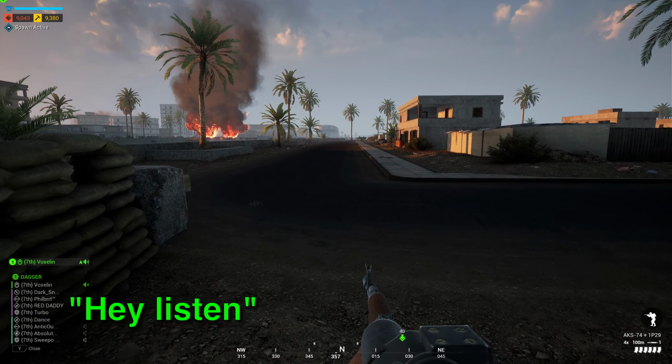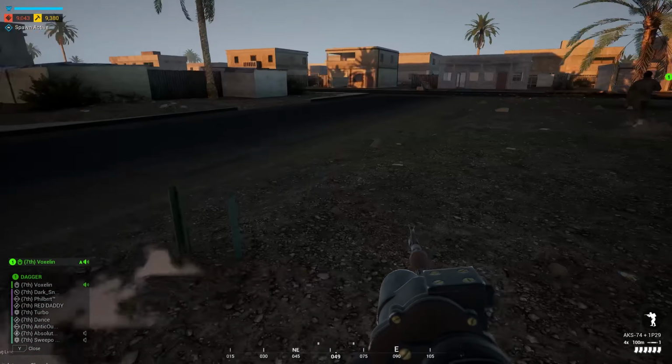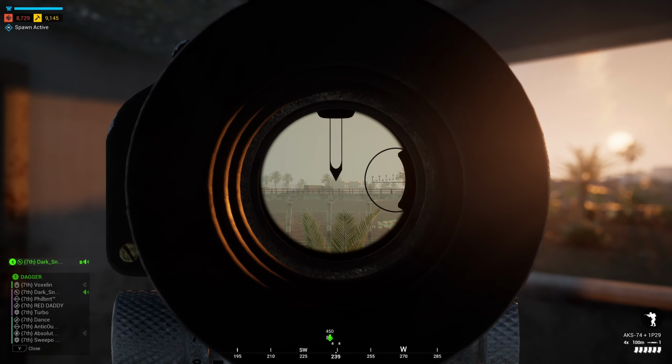Should we get? Hey, listen, Charlie, I need you guys focusing south. We're over here, south buildings, boys. Bravo, stay where you are. All right, moving south. Yeah, we're good. Got armor on Bravo, southwest. We got a shot ticket.